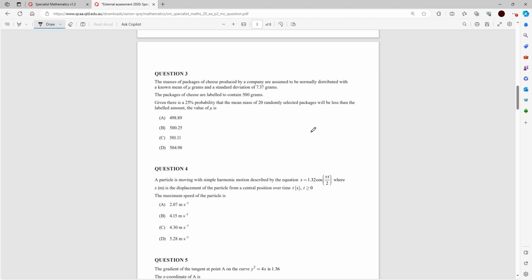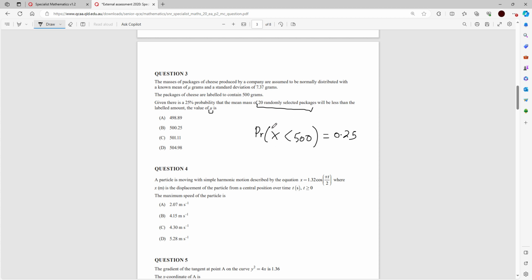Okay, so what this pretty much is saying is, alright, the probability that your, let's say, your normal distribution variable less than 500 needs to give you 0.25, okay? So in other words, we need to pick a value, an average, that makes this true. So notice the word they had is randomly selected packages. So this is a sample.